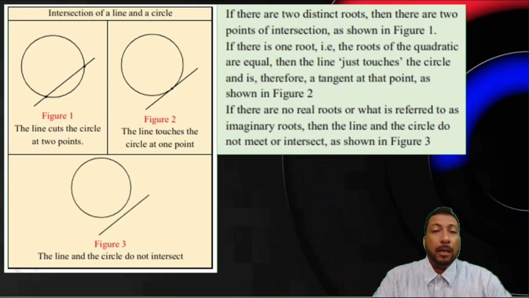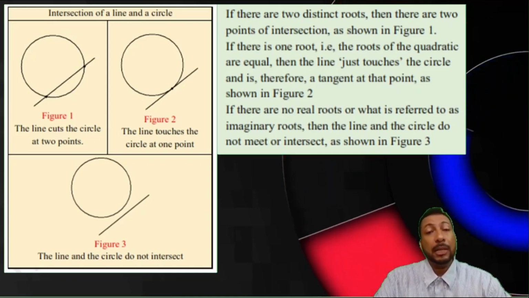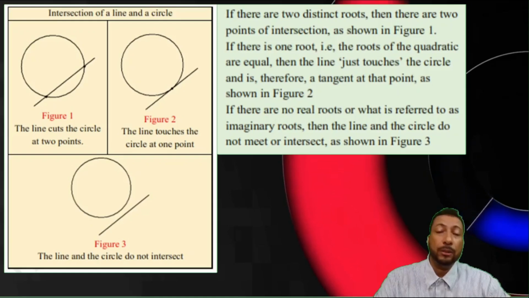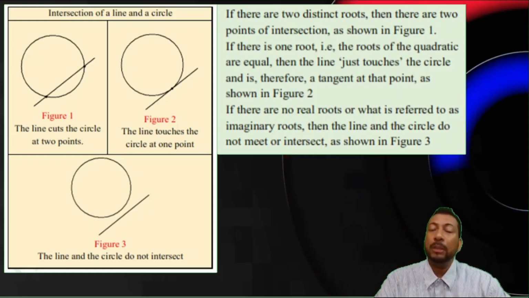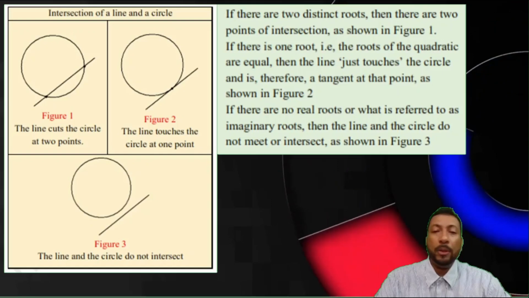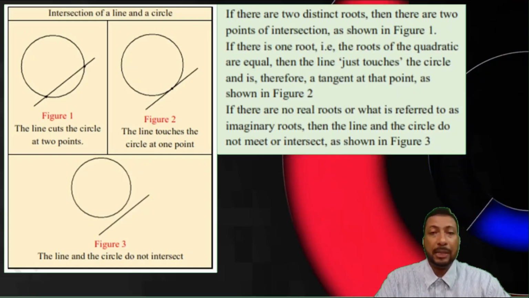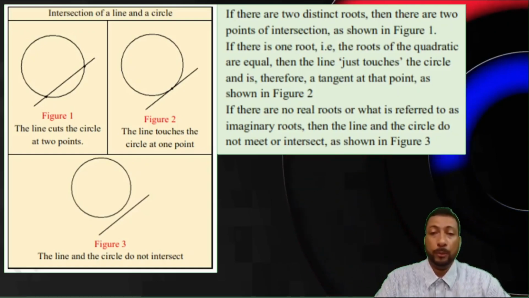Next, let's look at 3 possible cases of how the tangent line may interact with the circle. Well, technically, if it only touches the circle at one point, then it is a tangent line. If it touches it at 2 points, then that's technically called a secant line. And if it doesn't touch the circle at all, then it is neither of those.